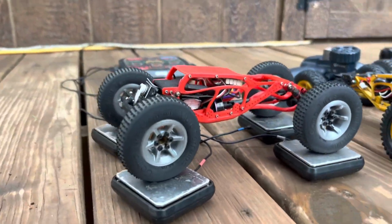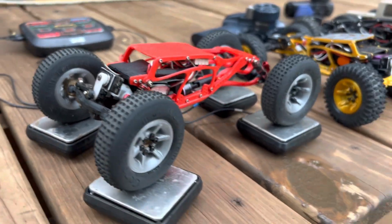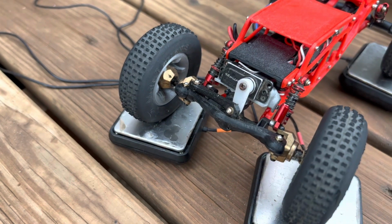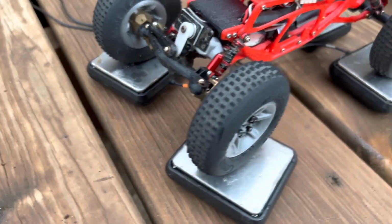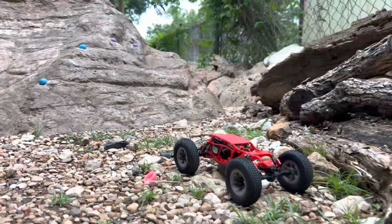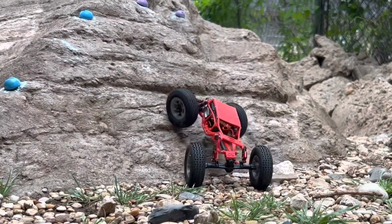We are running a Reefs 99 in the front, and then just Slamo wheels. We got a little bit of brass in the front. We are running the 6mm hubs in the front and plastic hubs in the back. All right, here we go. Red Bolt. Or no, sorry. Crevice.